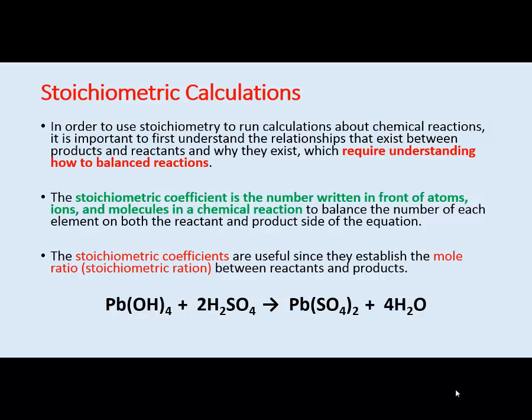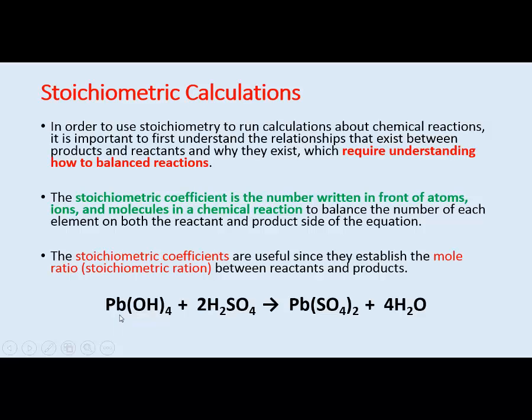Once I have the correct coefficient, which is the number in front of each atom, ion, or molecule or formula unit in my chemical reaction, I can look at that number in the front of each formula unit, in this case for my lead 4 hydroxide reacting with sulfuric acid to form lead 4 sulfate and 4 water molecules. In this case, the numbers in front indicate the number of formula units that we are using, or the number of moles for molar ratios. So really these coefficients, we might call them stoichiometric coefficients. Sometimes I refer to them as mole ratios or stoichiometric ratios when I compare these coefficients to one another.